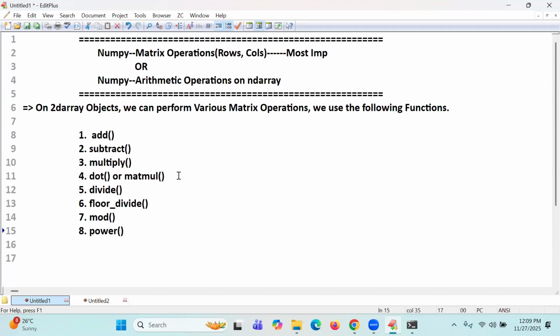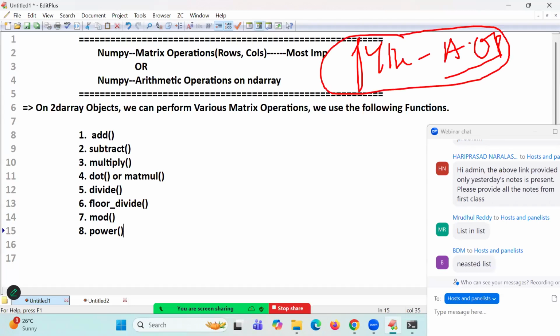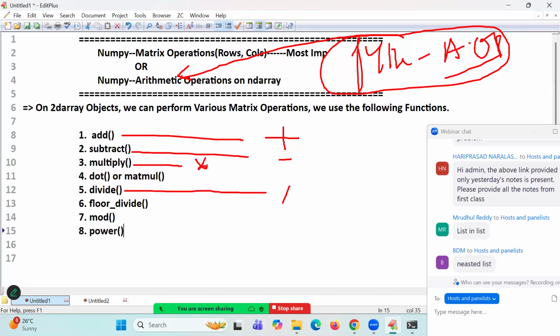Power. And if you know the arithmetic operators from our Python classes, it will be much easier today. That's why Python is a backbone for learning any kind of further things like this. So what is the operator for this? Plus. What is the operator? Minus and a star. And this is called what? Slash. This is called what? Double slash.